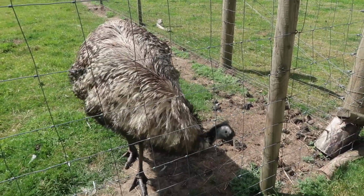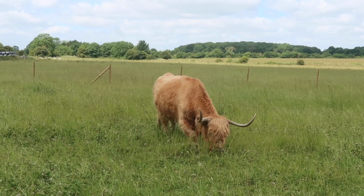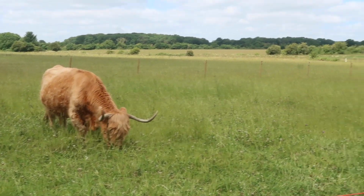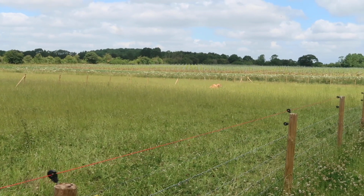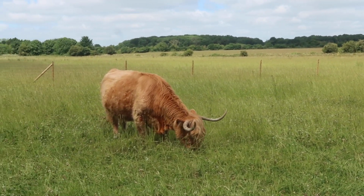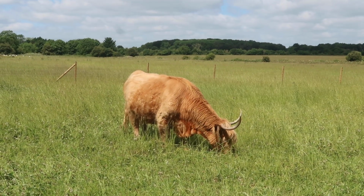Well, it's quite a funky smell down here as well. Sorry about that. Look at this one. I like it. And there's another little one over there. I think that's a girl. And then this is the beast. Oh my goodness, there are little flies all over me because I'm wearing bright colours.